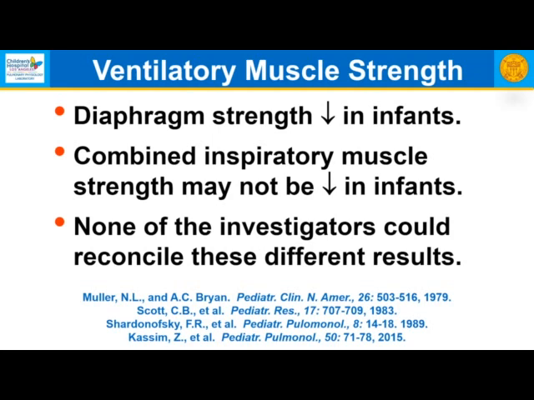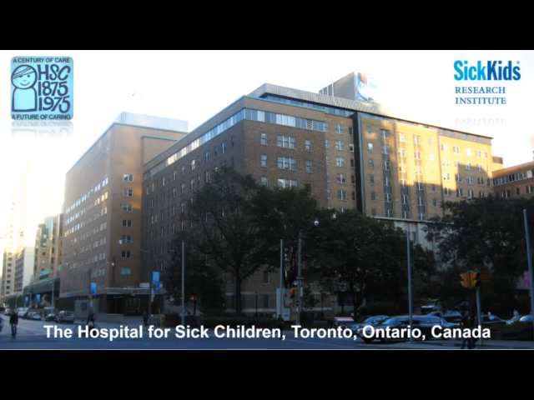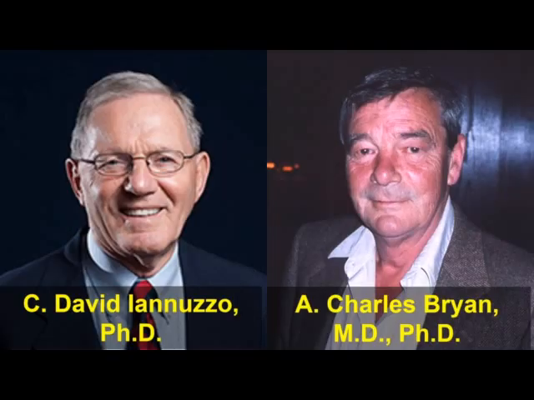I'm going to suggest to you that we are right, and I'm going to show you some physiology in a few minutes that might explain why we believe that diaphragm strength is decreased in infants and increases with development. So again, the Hospital for Sick Children during the Golden Era, 1979 to 1977. As mentioned previously, C. David Inuzzo was a biology professor at York University in Toronto and a muscle physiologist. A. Charles Brown was my mentor, a pulmonary physiologist at the Hospital for Sick Children, University of Toronto.